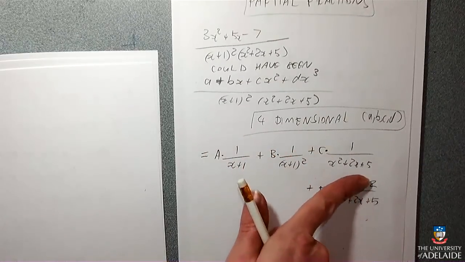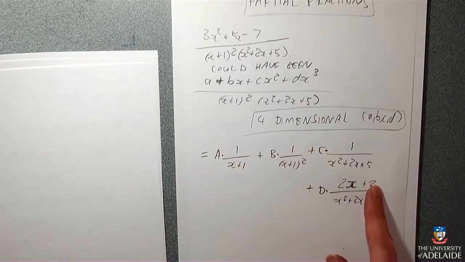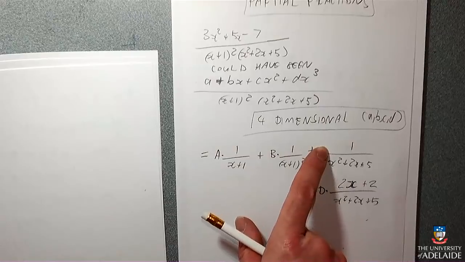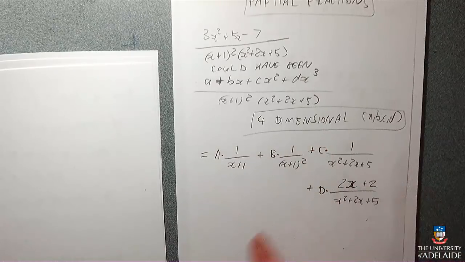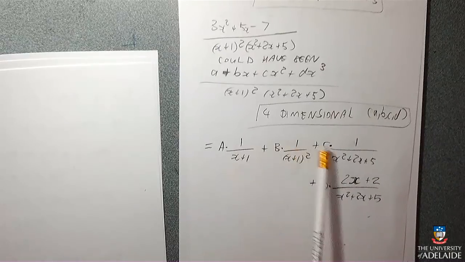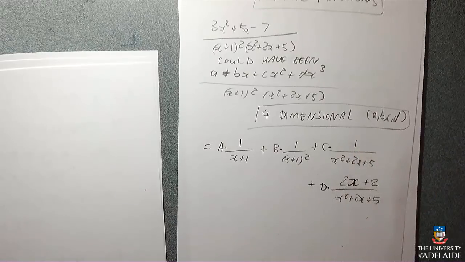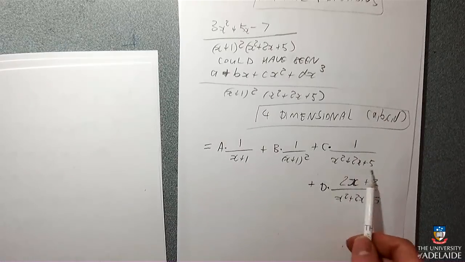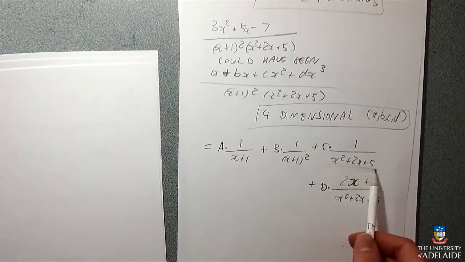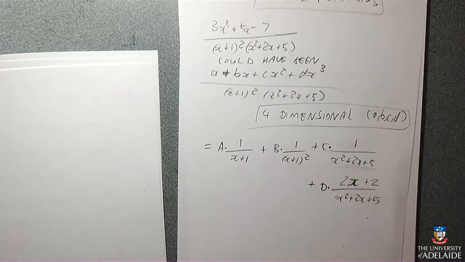Because I do have a constant over x squared plus 2x plus 5 here, the d will be half of what it used to be, and the c will be what it used to be, but minus 2 or whatever d works out to be. But I don't care. I just care about turning it into something that will work. And actually, this one I should probably put a half there, because the only way to integrate this would be to complete the square and do a tan inverse.